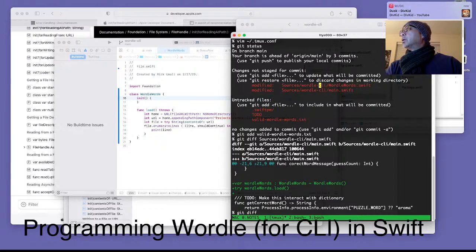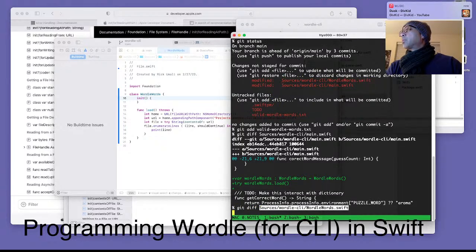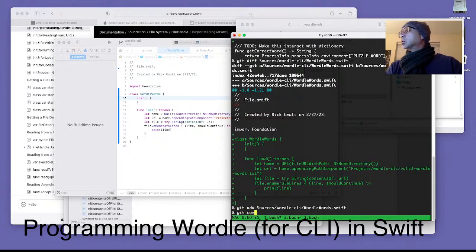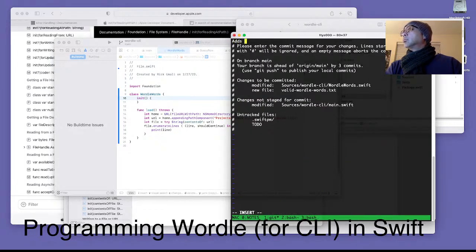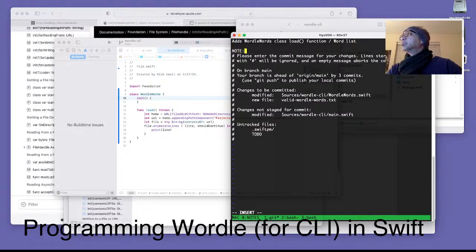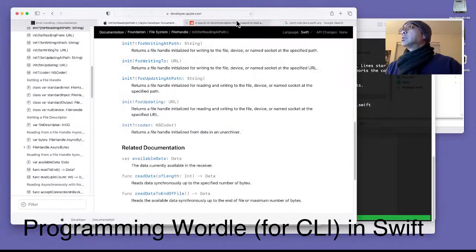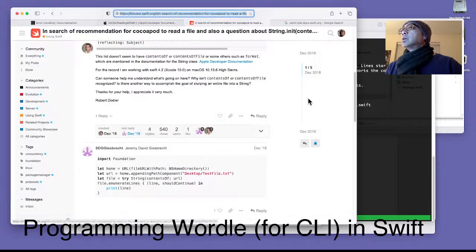Get this file name here. And I want to cite this post here.